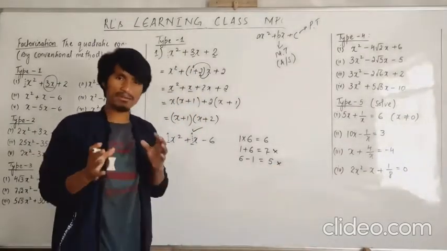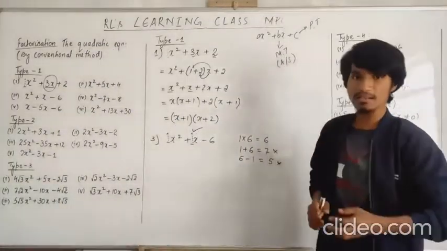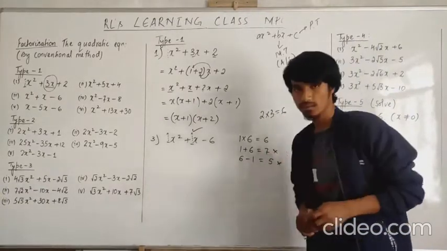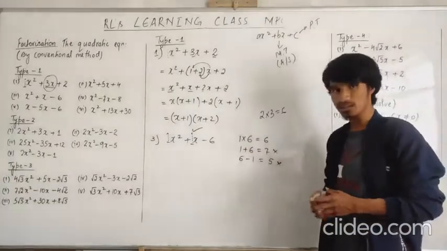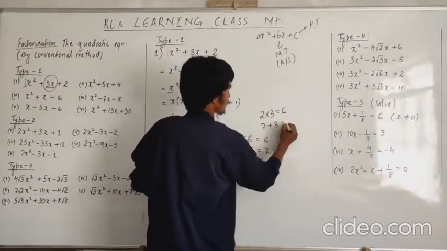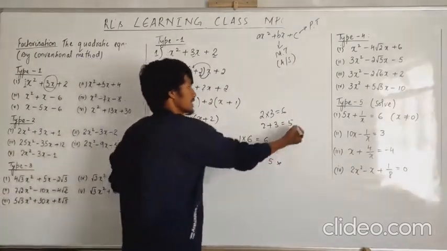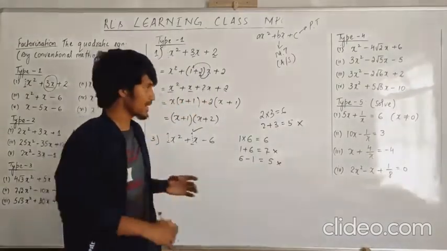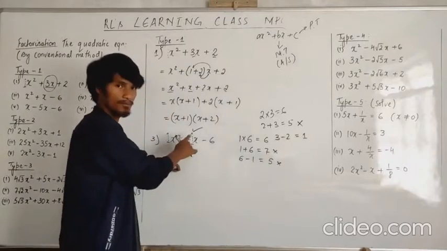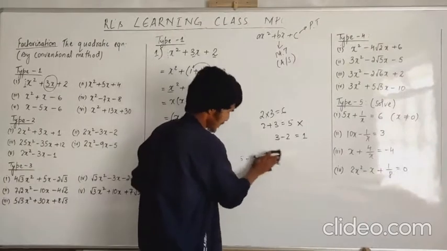Okay, then I will try another one. Now 1 into 6 is equal to 6. What else if we multiply to get 6? Now 2 into 3, how much do we get? 6, again 6. Now 1 into 6 is also 6, but 2 into 3 is also 6. Now 2 plus 3 I got 5, but here is 1. Then still this is wrong. Then I can try this. Now 3 minus 2 equals 1. Now if we got this one, then this 2 and 3 or 3 and 2 are the required numbers.